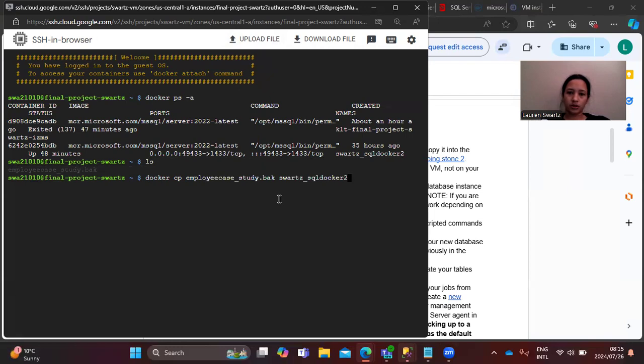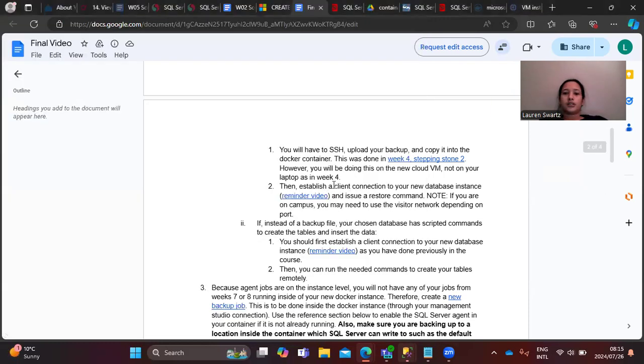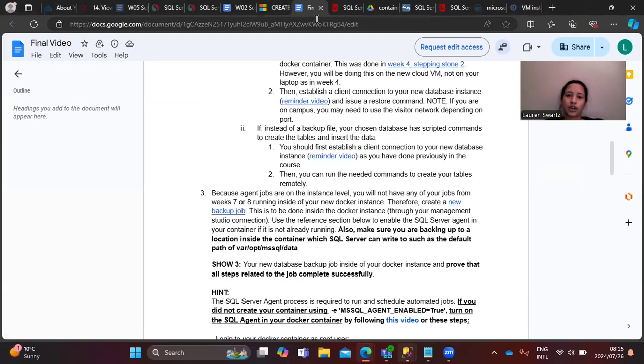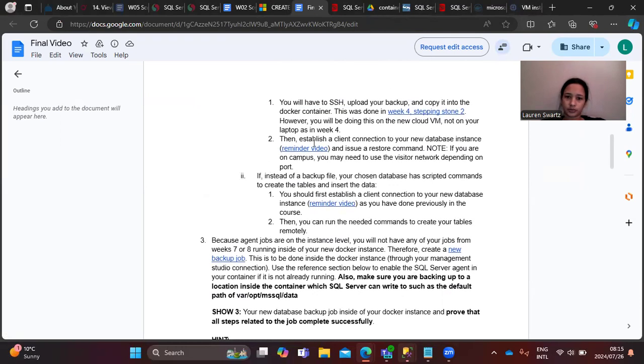And this would be the path as to where we are storing it. So we can see that the file was uploaded to the Docker.